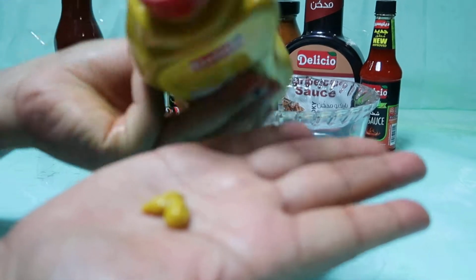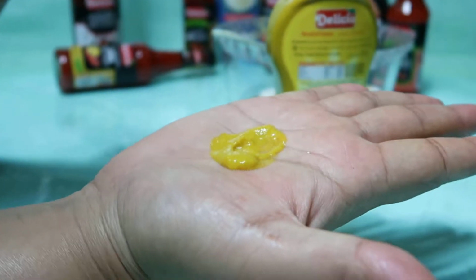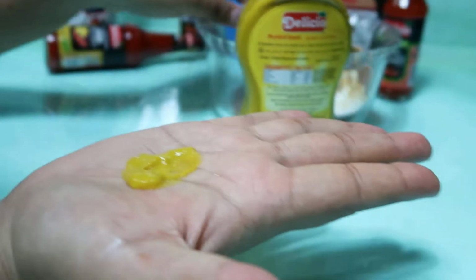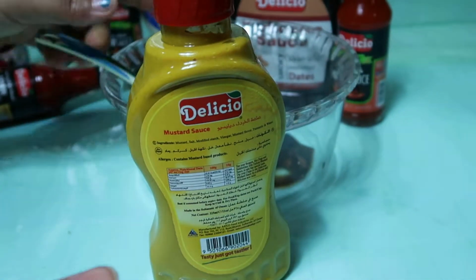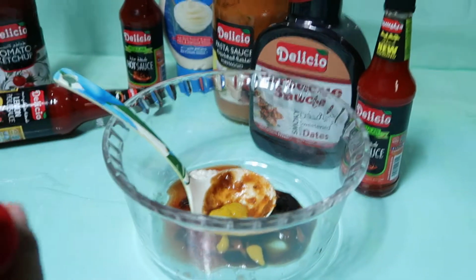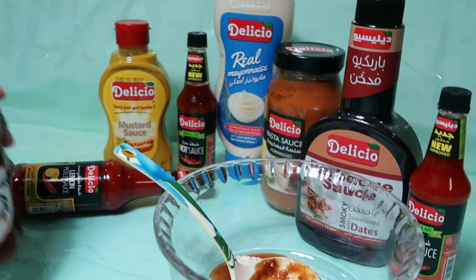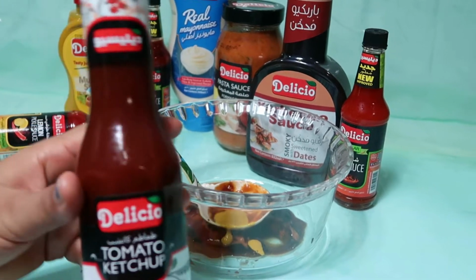This is the color. As you can see, the yellowish, amazing color. The amazing taste of mustard is coming from this. I'm gonna put it in the spoon and put it back in the container and pour a little bit more. Yeah, because at the end I want to blend them all. This is not last, this is second last. I was a bit wrong.